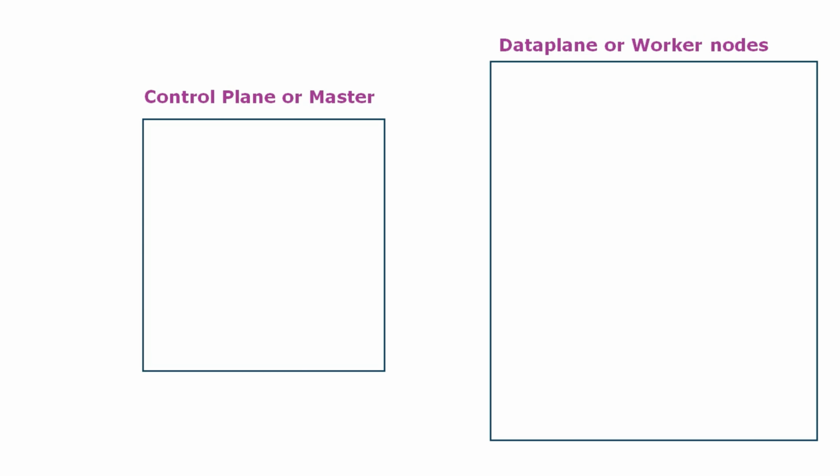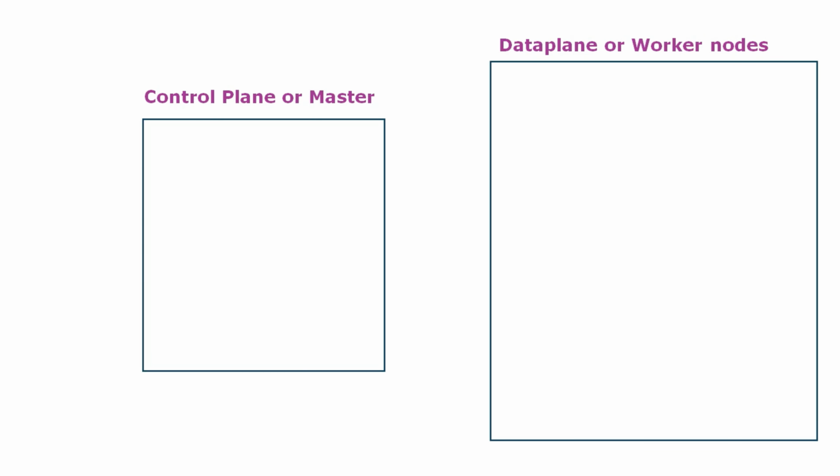So basically, you go to the master or control plane, you tell it your desired state, and the Kubernetes master will connect to all the worker nodes and handle what to do, whether it is running, not running, scaling, doesn't matter. So as a user, you don't have to go to any worker node or data plane. You will just communicate with the master or control plane. That's it. So how do you communicate?